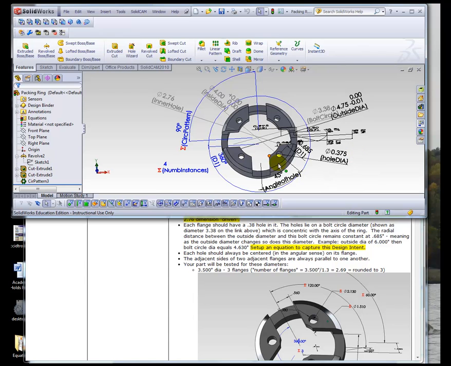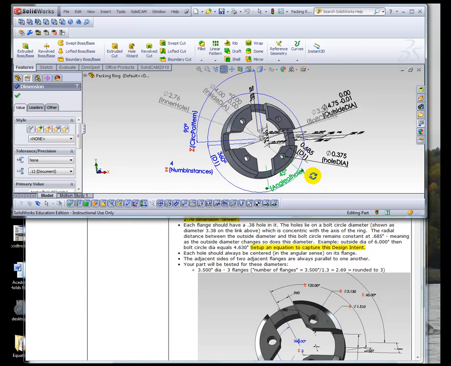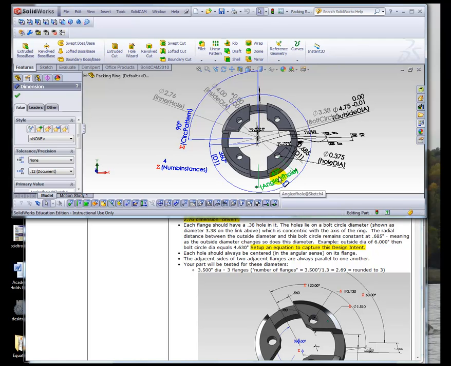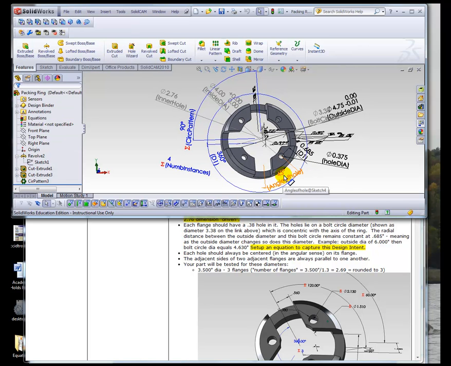One of the things I want to point out to you is that not only do we have to know the angle of the rotations for each of the instances, but remember this one right here? This one relates to that hole. And the hole is always half of what the angle rotation is. Currently it's 90, so 45 works. But this is part of an equation, so if this goes to say 100, then this should be 50. But this isn't controlled by anything. So I need to add this to my equation.